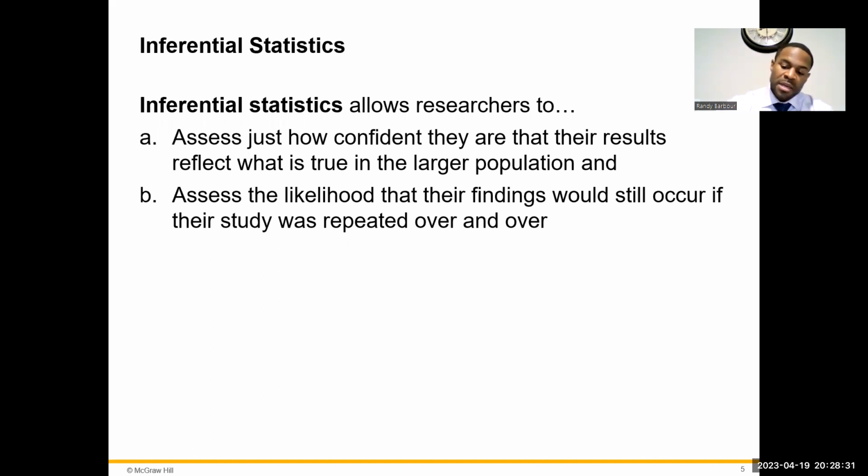if I have a research project, Kanisha is doing a research project on the effectiveness of an ACT academic workshop, right? And she wants to see if she gets a group of students, maybe 15 to 20 students, she's going to test them on the ACT before they take part in this intervention ACT workshop. They take part in that, that first pre-test ACT.